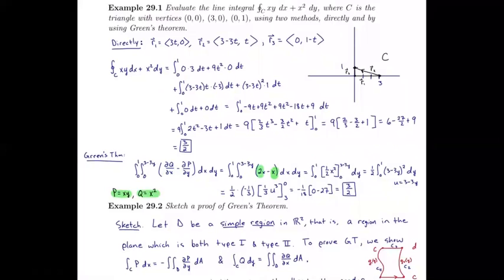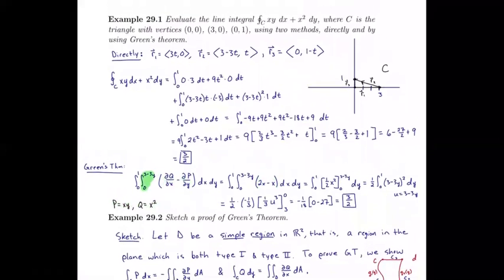So the difference of these two is 2x minus x in our integrand. Note that we've already put together our region D. X is bounded by 0 below. It's bounded above by the line y equals 3 minus 3y. So x is bounded on the left by x equals 0, and on the right by the line 3 minus 3y.